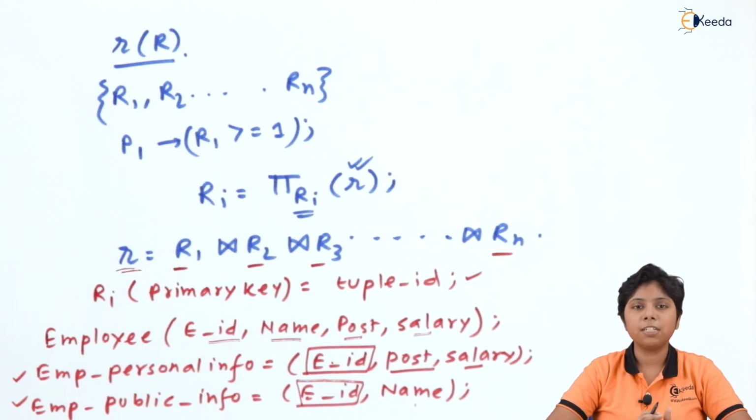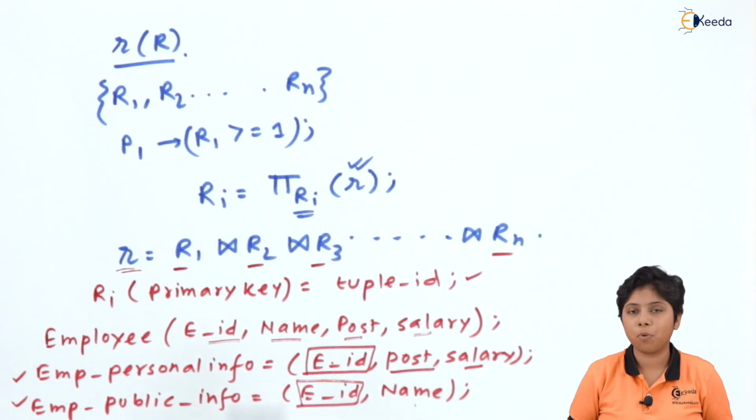The first one is the name transparency. The name transparency goes for two in this case. The first one is the fragmentation transparency, the next one is the replication transparency. For the fragmentation transparency, we do not need to know which fragment is storing what data. Say the user does not want to know which fragment is storing my name and which is the post and salary. We just want to access the data. For the replication also, which processor is storing which type of data or which replication copy of data is not known to the user.